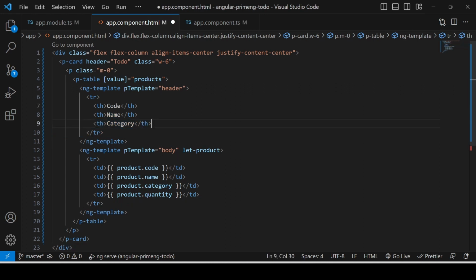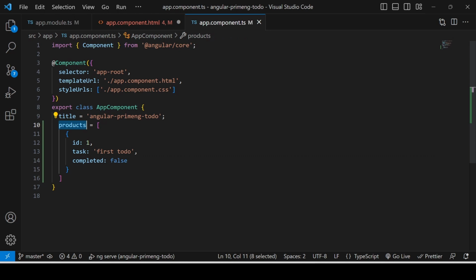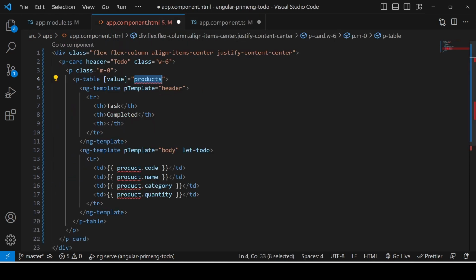So I'm just adding the three columns: one is for the task and another one is for completed, and for this one there is no heading. Here, instead of product, I am telling it is a todo. So this is the variable it is referring to. Instead of products, we can change the variable to todos, and I am giving the same variable here, and I am telling each todo is a todo.